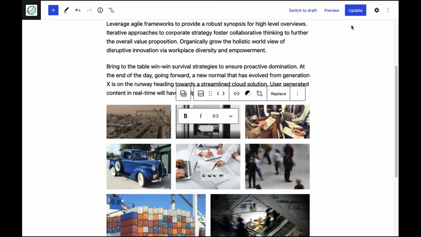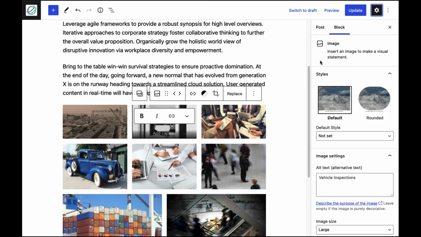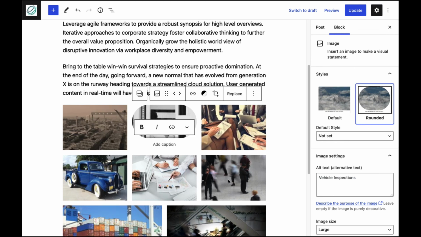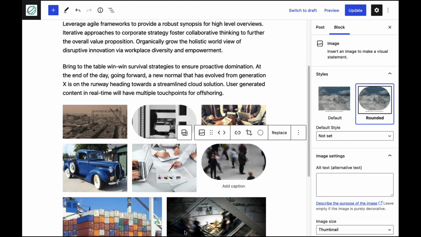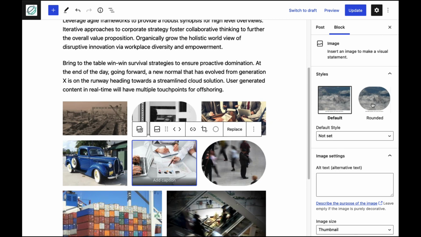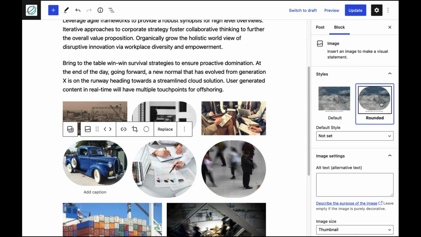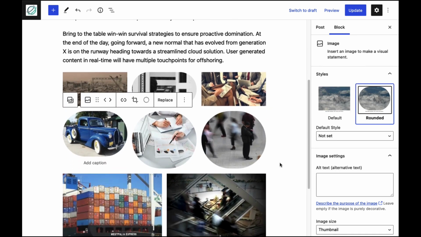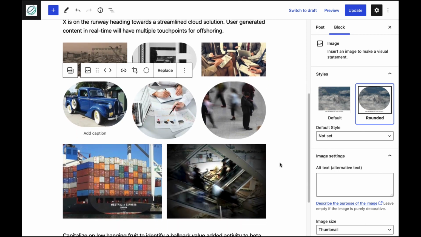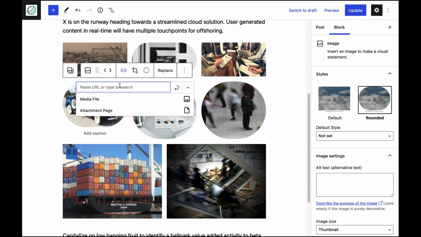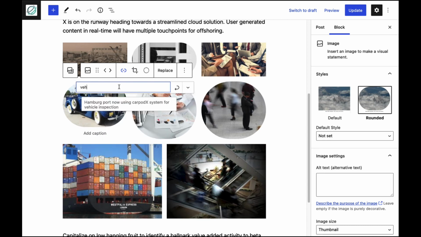And if I go to the sidebar, I can actually do round pictures here and here and here. So if you do speakers, like for your WordCamp, you could have a headshot and have your circle speakers, and each one of them can have their own link.